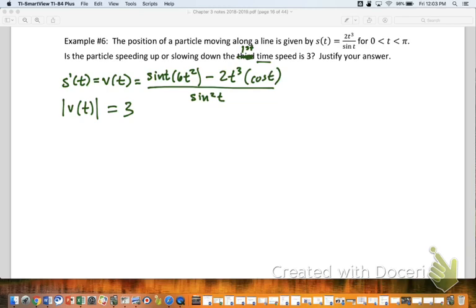Go ahead. It's asking, is it speeding up or slowing down the first time the speed is 3? So it says the speed is 3. You're literally interpreting it, aren't you? What does the word is almost always mean in math? Equals. So they're saying, hey, the time we care about is the first time, and I like the way Tim approached that. Speed is 3. Isn't that speed equals 3, literally translated? It's well said. I think that's a nice strategy you took there.